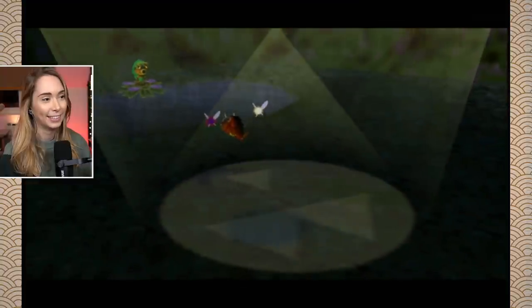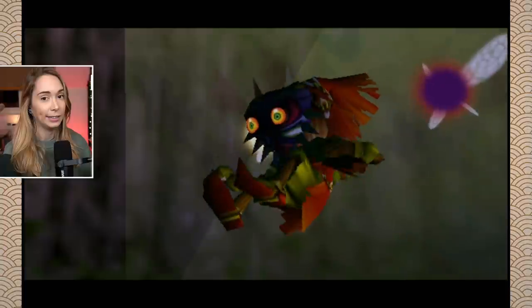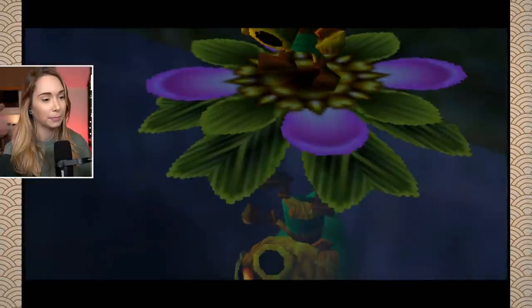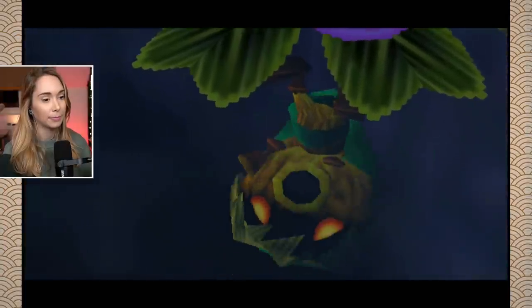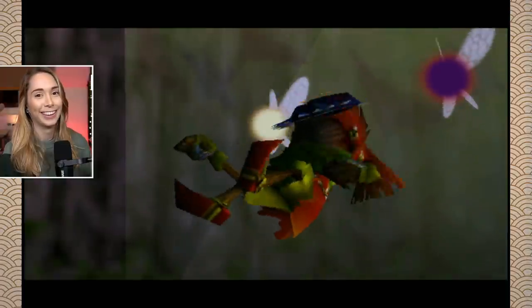Cool thing about this sequence is that it's based on the developer's nightmares. He basically was given the task by Nintendo to make this game in a year, after Ocarina of Time. So that little sequence just now, him running away from it and stuff, that's like his nightmare.